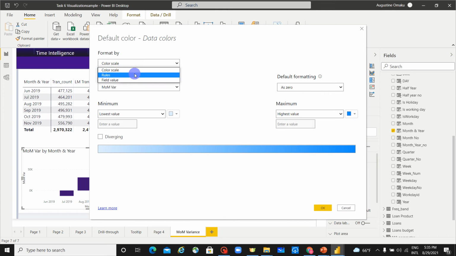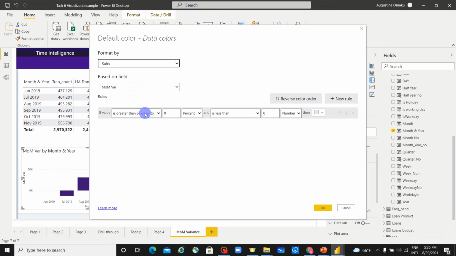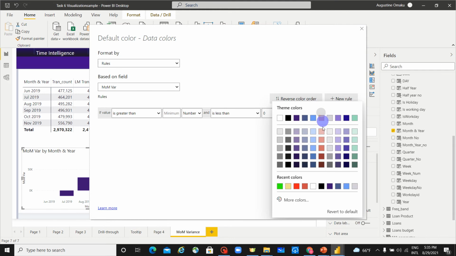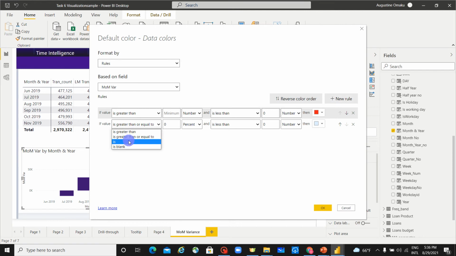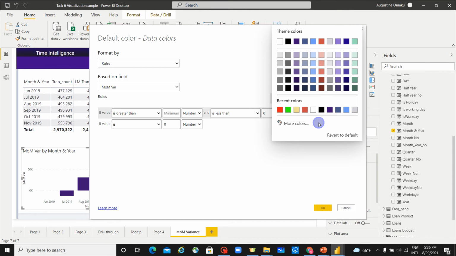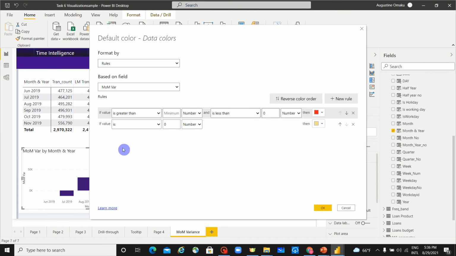So we want to use by rules, month-on-month variance. The same rules we applied to the percentage. If it's greater than minimum and less than 0, then this should give us red. Then new rule, if it's equal to 0, number, then give us amber.